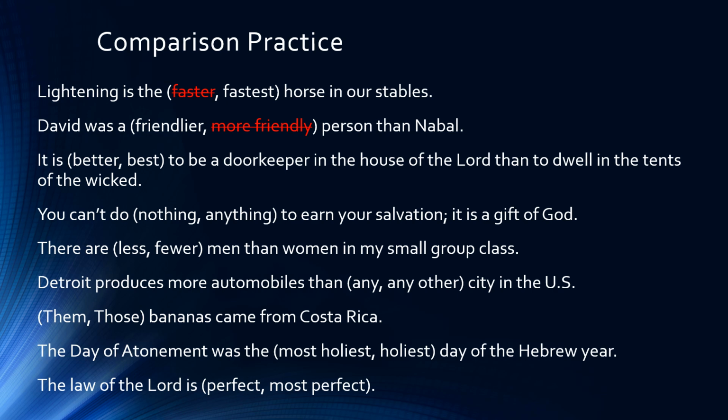The third example, it is better or best to be a doorkeeper in the house of the Lord than to dwell in the tents of the wicked. Would we use better or best? In this sentence, we would use better because we're comparing two things. We're comparing being a doorkeeper in the house of the Lord or dwelling in tents. So it would be better rather than best.